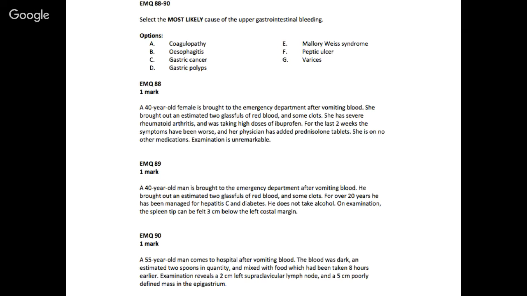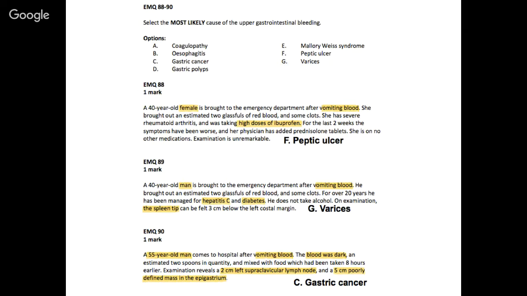Okay, everyone should have the first one by now. What is it? Read the third line. Yep. So high doses of ibuprofen, also being an NSAID. Yep, G. I'll explain that in the last one. C, good. So yeah, high doses of ibuprofen and vomiting blood: peptic ulcer, varices.